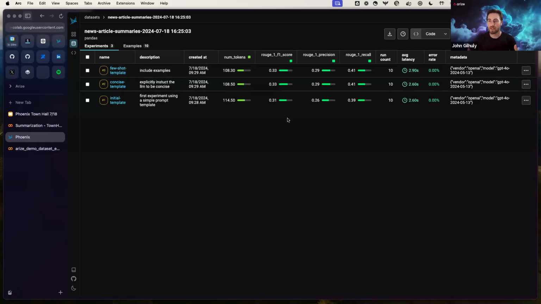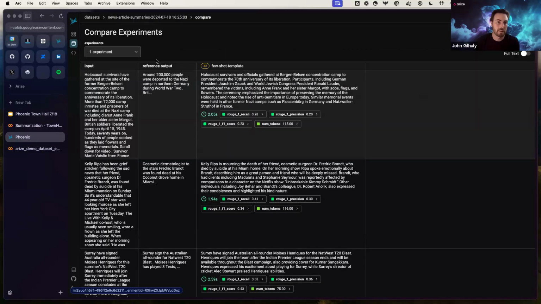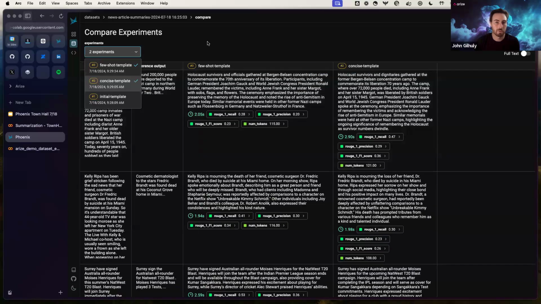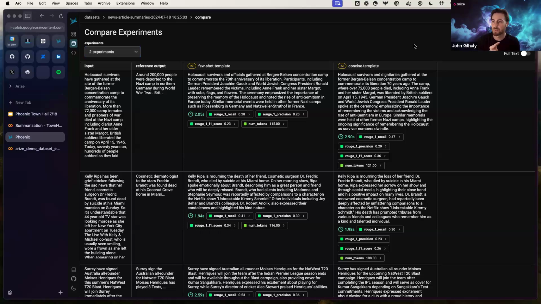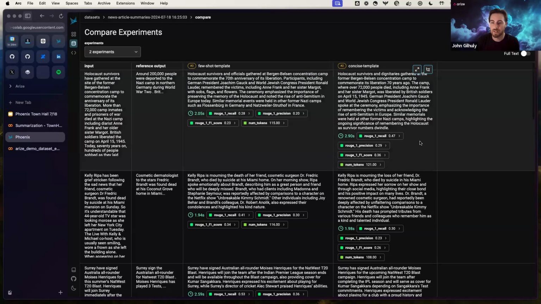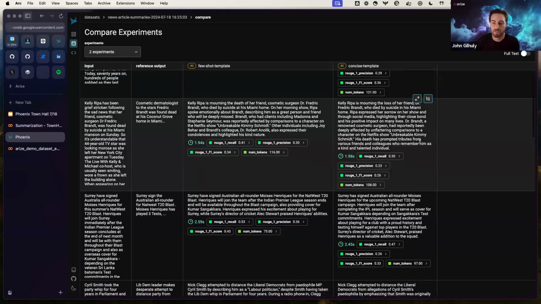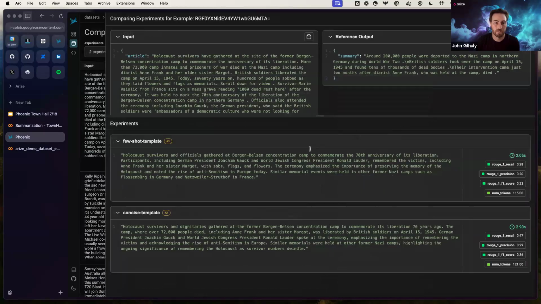But this gives you a very nice, easy-to-compare view as we make updates to our model, to our pipeline, whatever it would be. I can click into these and view them side by side if you want to granularly compare some of the different experiments you're running. In our case, we have similar scores in our last two, so maybe we want to dive in and go side by side, comparing the few-shot and concise ones, and look at this as it increases over time. We can click into these and see further details. It gives us a really nice place to see the change in performance, the change in scores through our evaluators, as we iterate on prompts, models, all that kind of stuff within experiments.